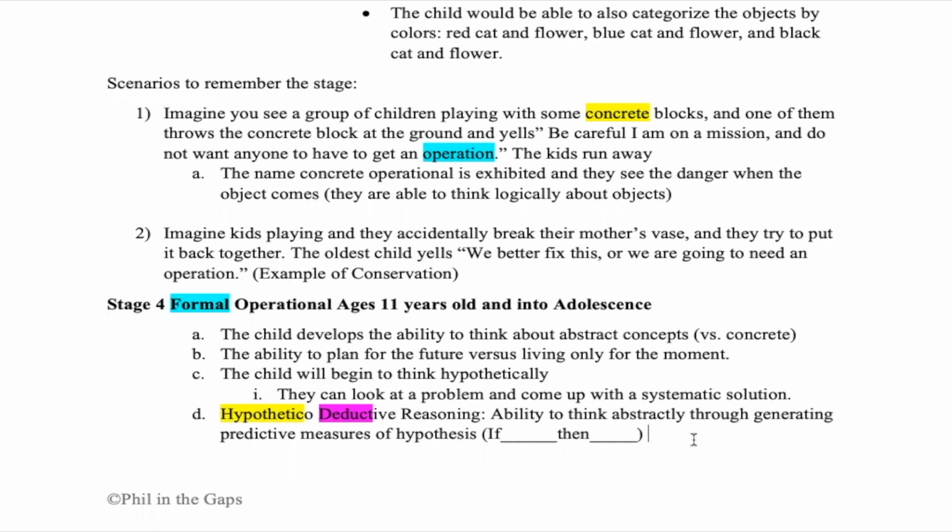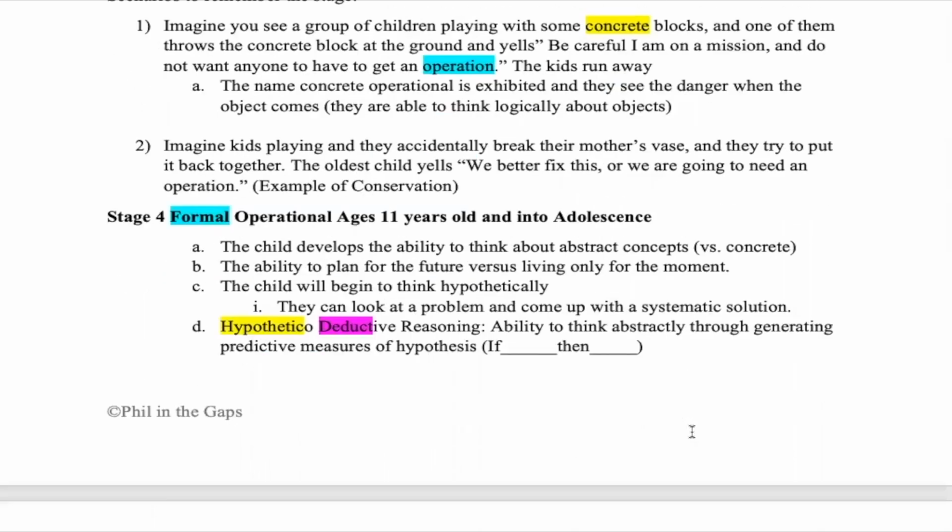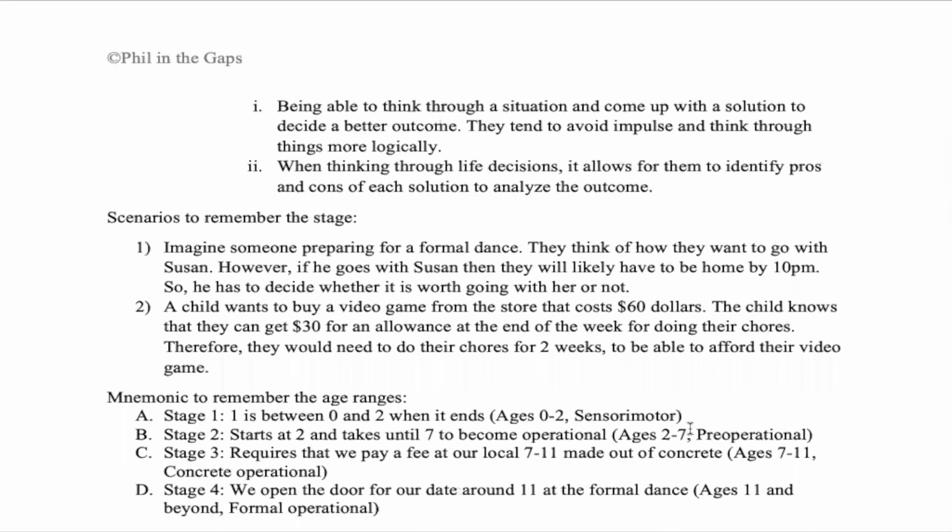And it's not just based on objects. They're able to start having relationships and collaborating with other individuals. So that is why it's the progressional point of they're not thinking about just things that they can see in their environment, like, man, we knocked that vase off. We may have to put that together. It's thinking about, man, where did the person get that vase? Man, what are the implications of the relationship that I have with the individual if I were to do something that were to hurt them? So this is where the child is going to be able to think through a situation and come up with a solution to decide a better outcome.